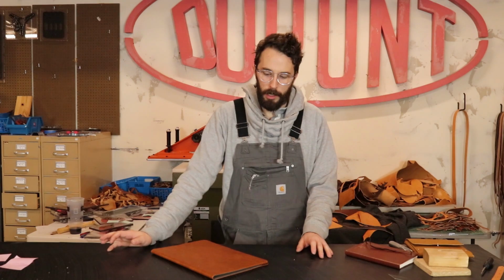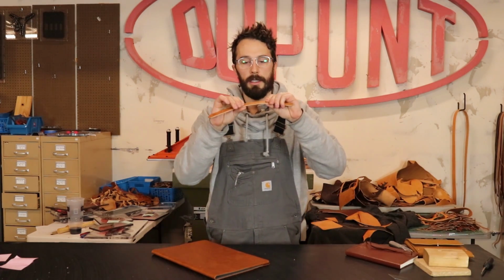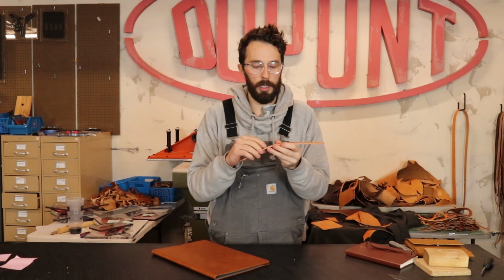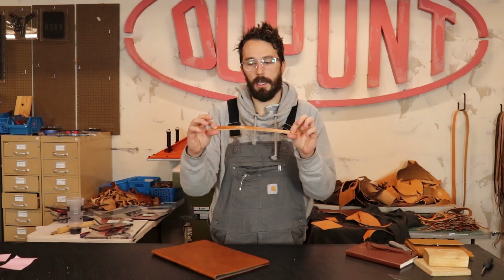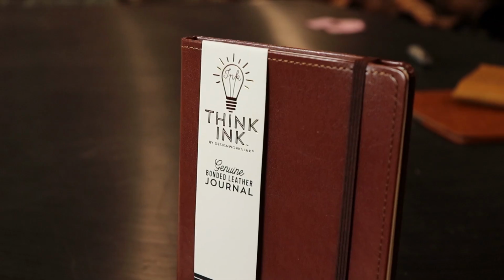There are real world and high quality applications of bonded leather. A lot of people who make the sewn belts that have alligator on the outside and a nice suede on the inside, instead of using a strap of leather where it's a little more inconsistent, will use a bonded leather strip, because they know they're going to get a really even and consistent thickness and a consistent texture, so that the belt's going to respond really well. So bonded leather isn't always a bad thing. It can be in high quality products, and it's not always a bad thing if you're just looking for a cheap journal or something. So, kind of interesting.